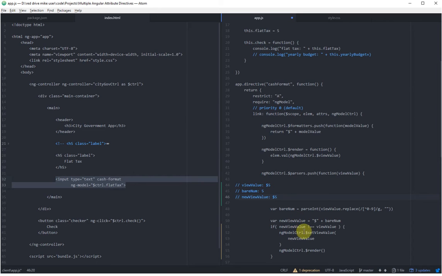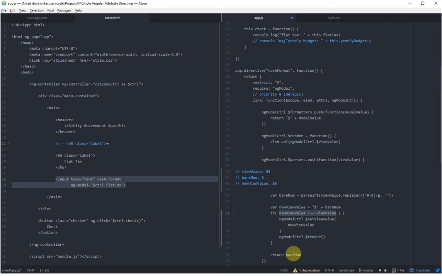And as you can see, new view value is equal to view value, so this conditional is not met, and we skip over it and just return bare num, which is what updates model value. So we're stopping the cyclic calling of the parsers here at 2 repeat calls only.